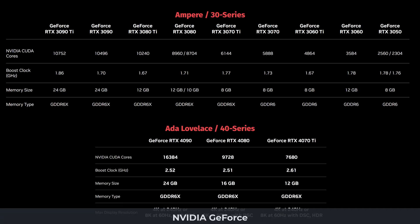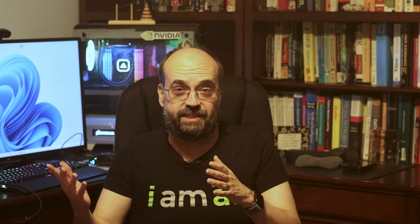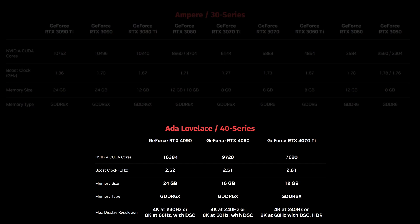Let's jump into GeForce. We'll make use of this chart a lot in this video. At the top is the Ampere 30 series — the older one — and below it the newer Ada Lovelace 40 series. We are really at a turning point between two technologies: the 30 series being replaced by the 40 series, and we're at a point where both are worth considering depending on price point.